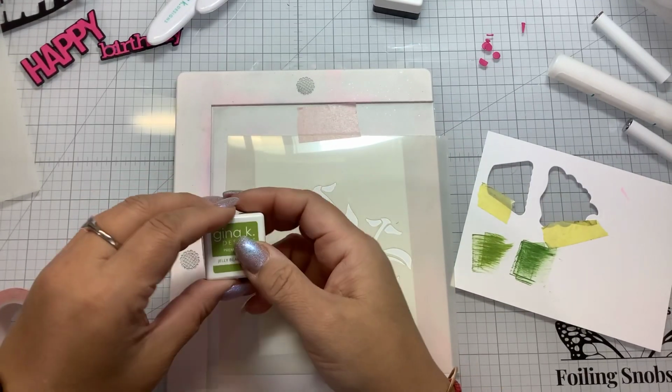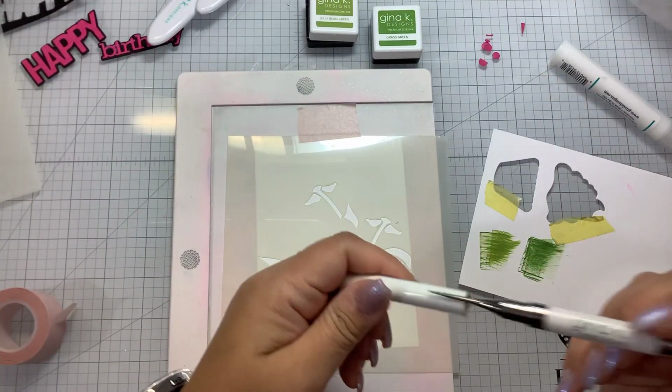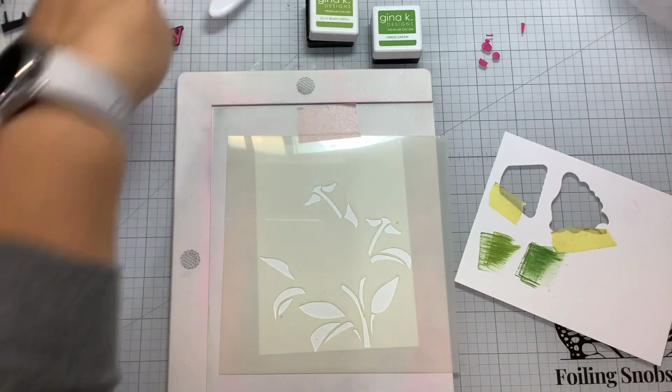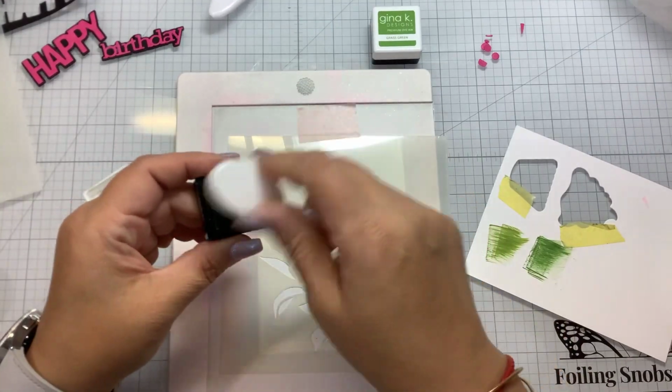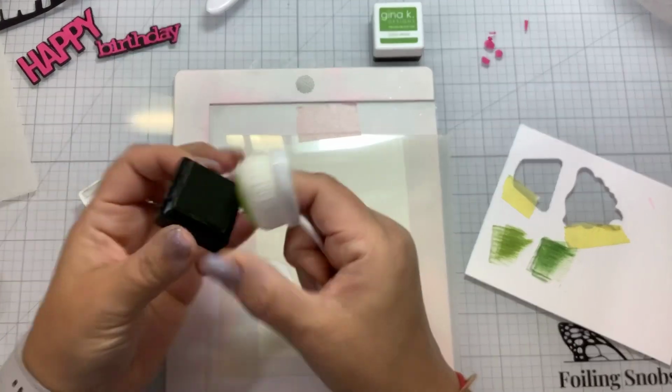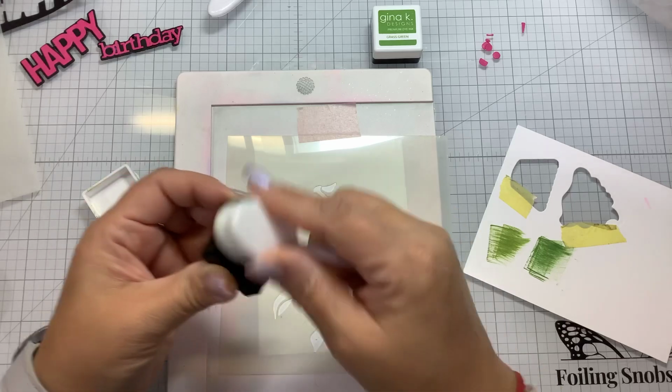I'm going to go in with jelly bean green and then go in with grass green. So jelly bean green is going to be our first color green. And I'm going to use the same blending brush for both. And Gina K brushes are super soft, so they make it easy. If you're having issues with your blending, dirty brushes are easier. They already have the ink in there.